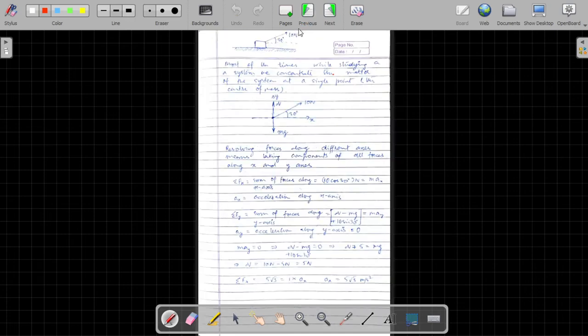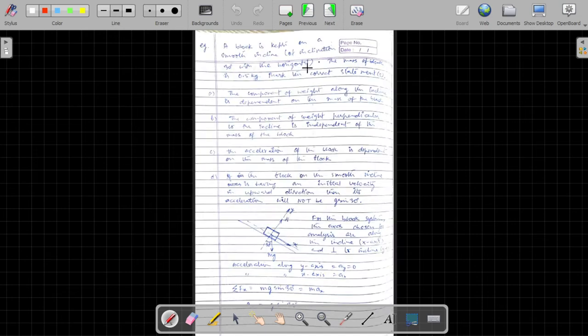In the last of the questions we discussed, there is a block, and the block is experiencing some force, that is a 10 Newton force, and the angle at which that force was acting was 30 degrees. So how do we resolve the forces? All the basics that we have learned: to resolve them in the x direction, y direction, and then how to take the components. So let us do this question.